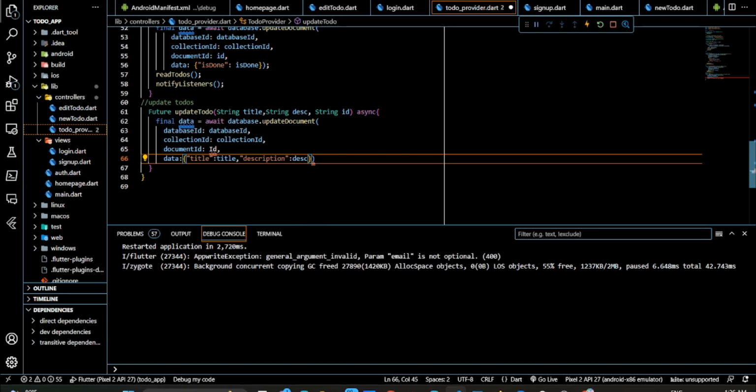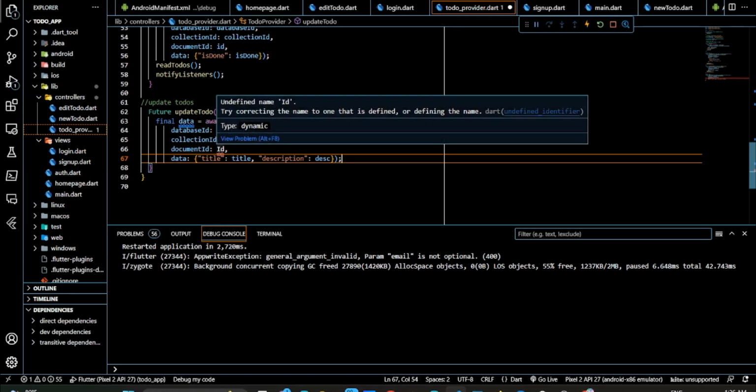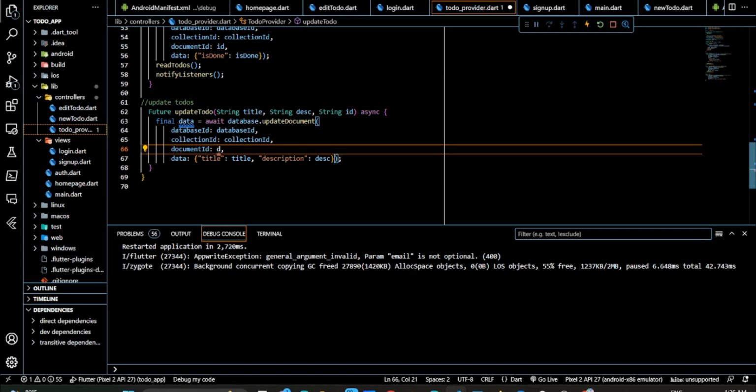Desk means description. Let's end up this id. I think this capital I, small I, control S.